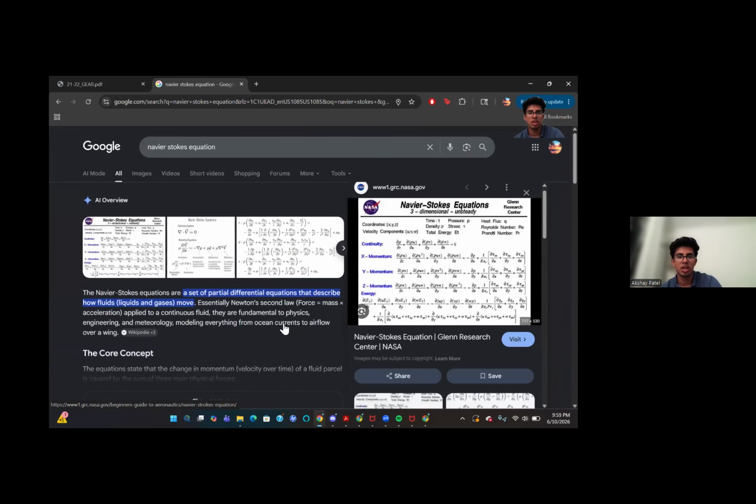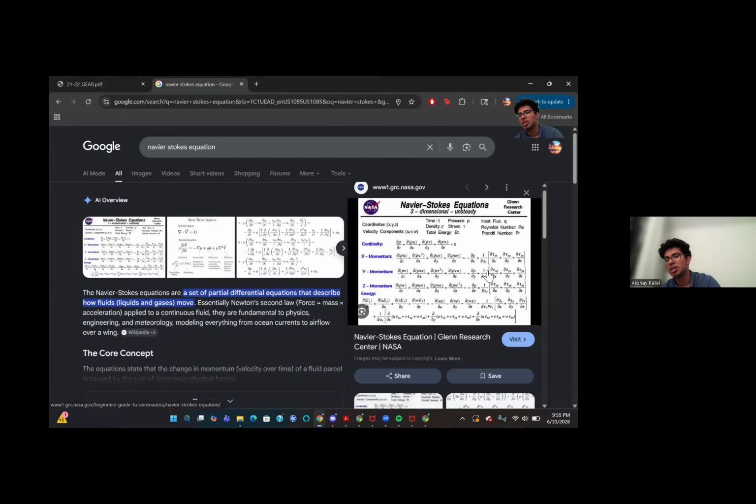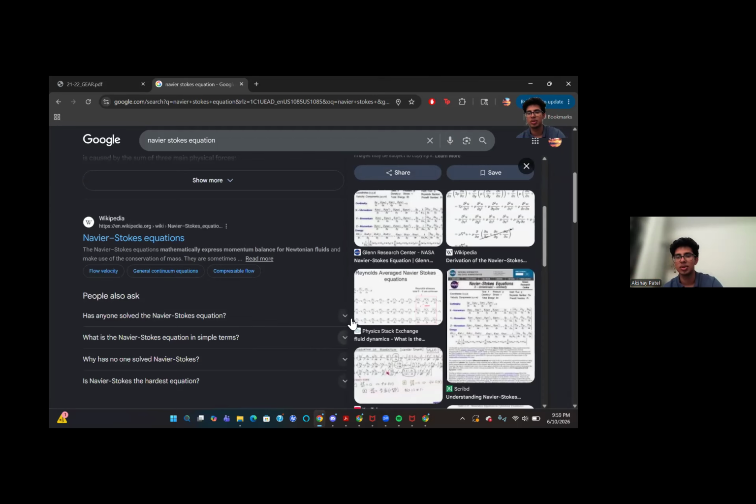But also another good thing is, at least in our analytical methods class, we learned how to use Mathematica. And with Mathematica, you just basically put this differential equation into that software and it solves it through for you.